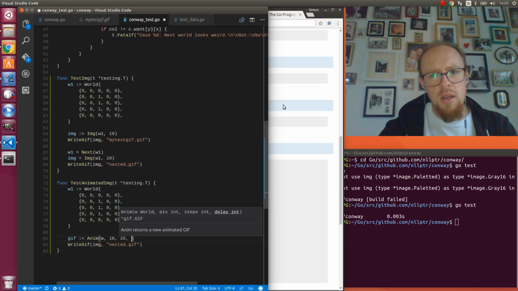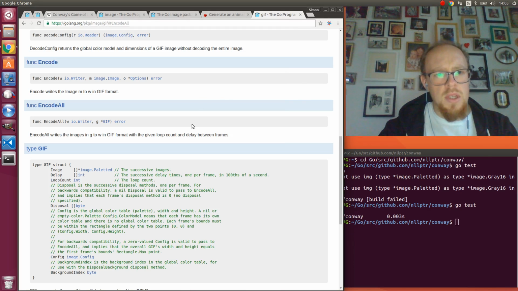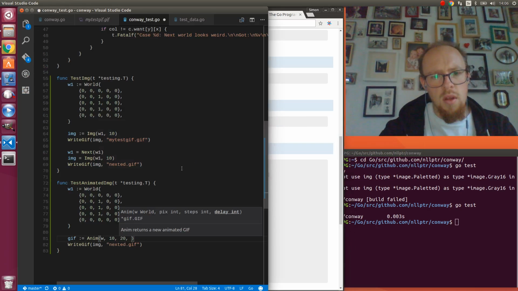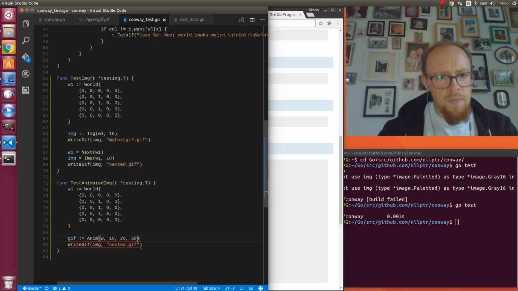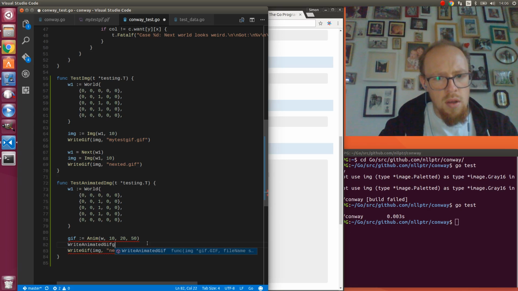Delay is given in hundredths of a second. So 100 is 1 second. So let's go with 50. Half a second between. That's probably good enough. And then write animated GIF and file name animated.gif.